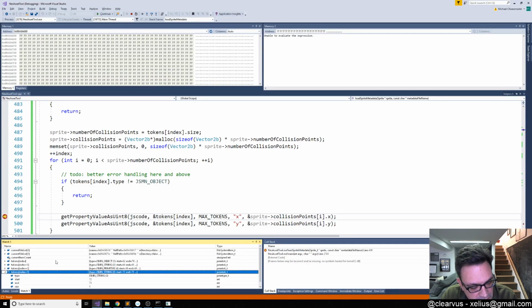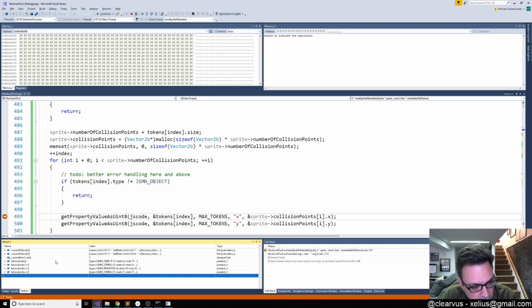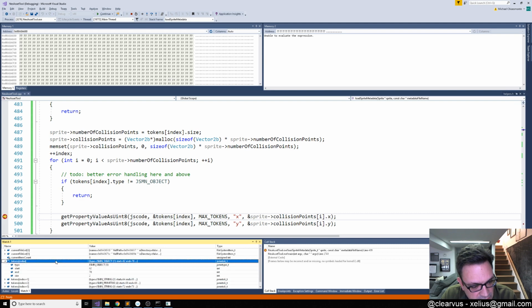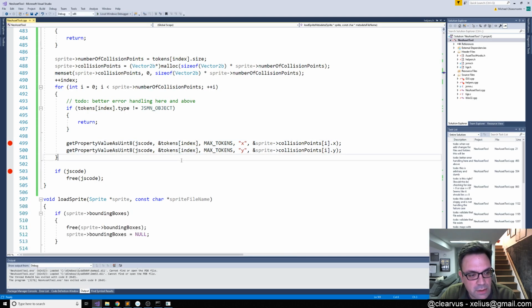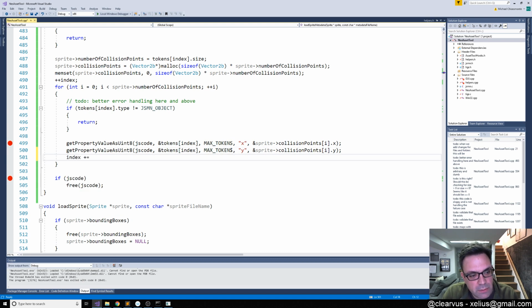Oh, because right, it's the name and then the value, the name and the value. So it is the size times 2. Oh, right. Okay, that's why I'm doing the times 2, because it is a flat object with the parameters and the values. So index plus equals tokens index size times 2. Does that give me size is 4? So let me see this object parameter value plus 1.